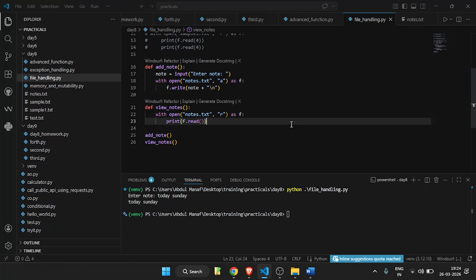Can anyone explain line by line what happens here? Can you try? What's the first line of execution?